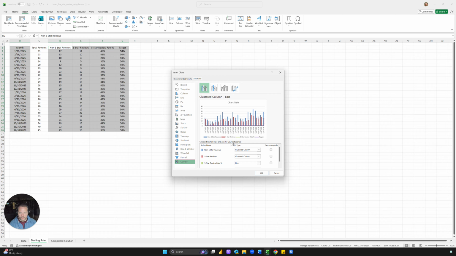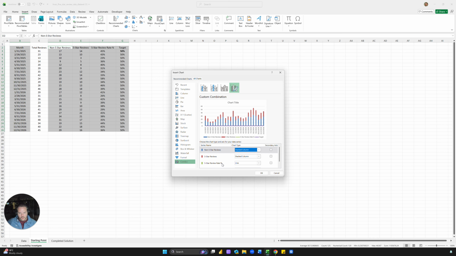And it's still not perfect because the benefit of the combo chart is you can get very specific. So for non-5-star reviews and for 5-star reviews, we want that to be a stacked column. So the second one here. And so you can already see the red, which we're going to change, but the red are the 5-star reviews. Like, red is bad. We don't want it to be red. But that's the default, which we can go and change.